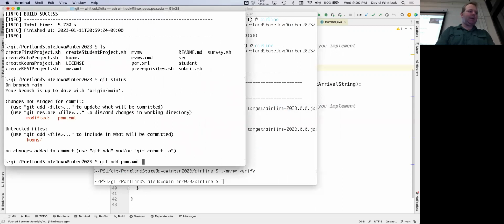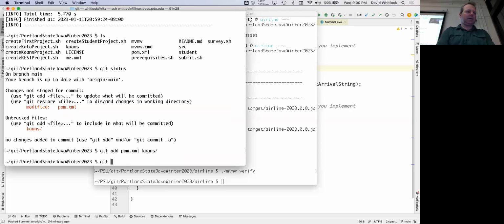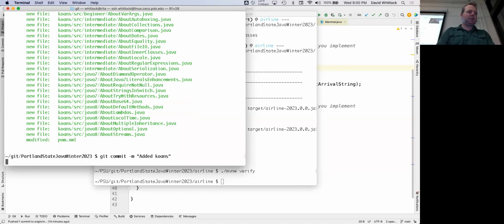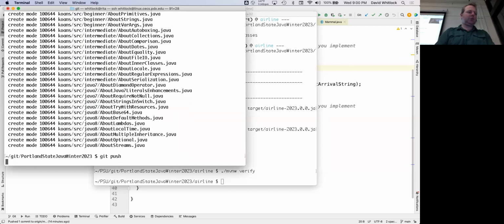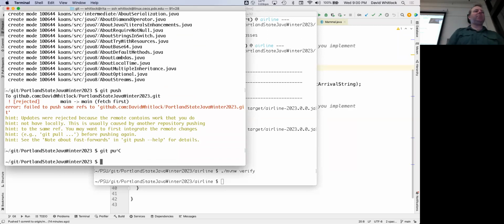Git add Koans. Git status. Great. Git commit. Push. Oh, cool. The Git push failed because I had pushed some stuff up to GitHub that I hadn't pulled down into the local repository yet.